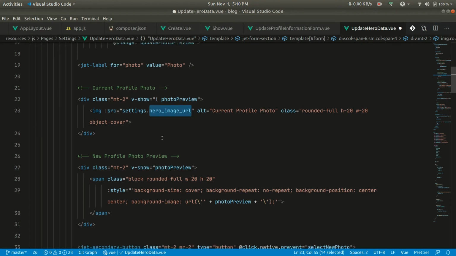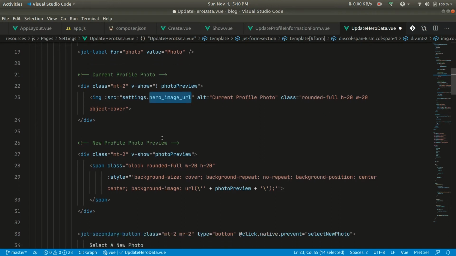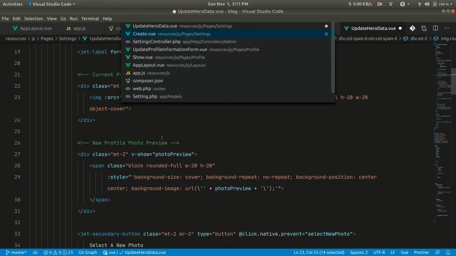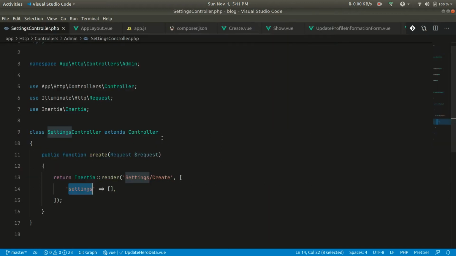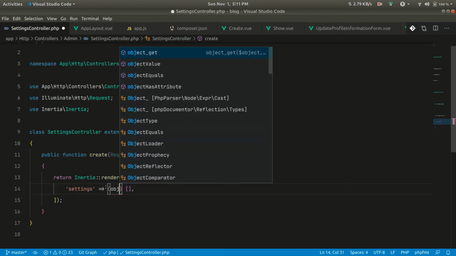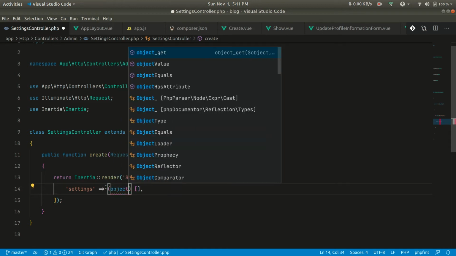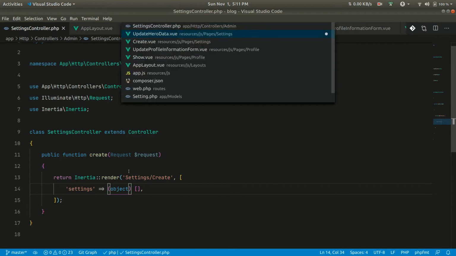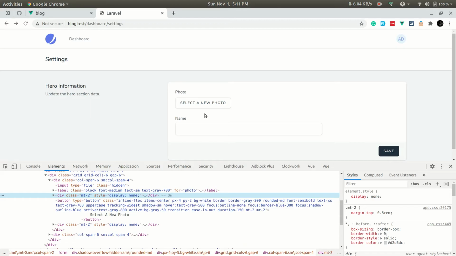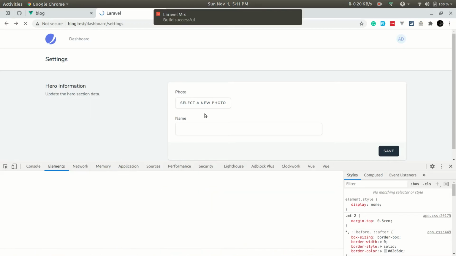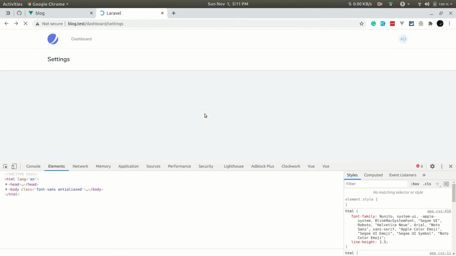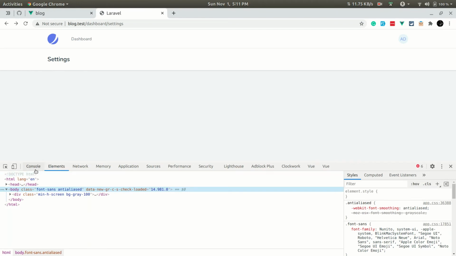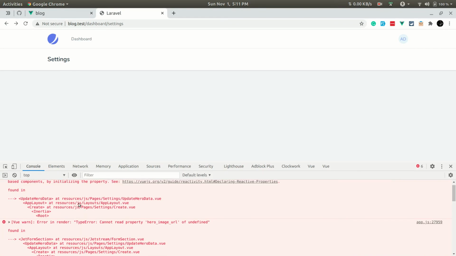Okay, we have done this now. So for now in the settings controller, let us not pass it as array, let us pass it as object here. Now if we go here and let's say refresh here, so we are getting some error here.